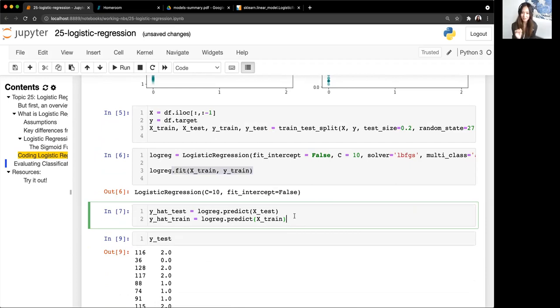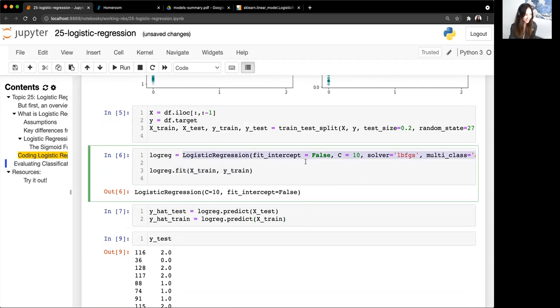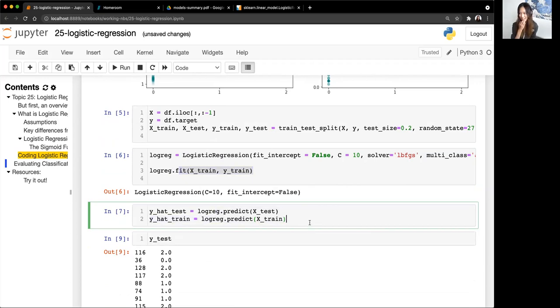All of the models that we're going to talk about for the rest of the phase all follow the same series of steps: instantiate, fit, predict, and then metrics. So that's something that is going to be consistent for the rest of the phase. Neat. Okay, any questions at this point before I talk about evaluation as a whole?